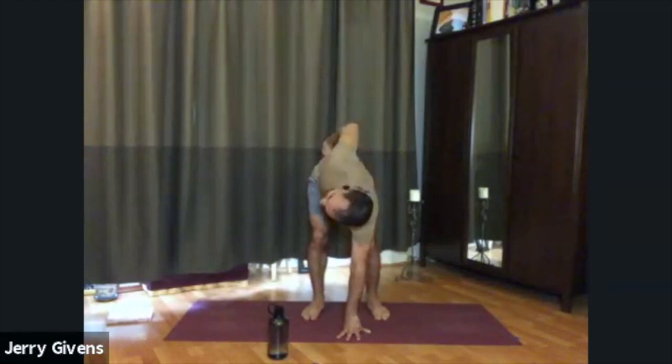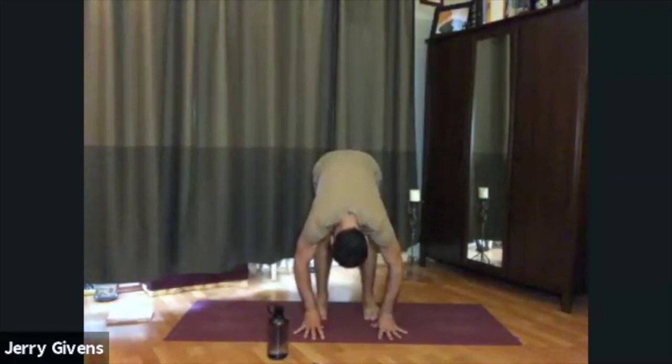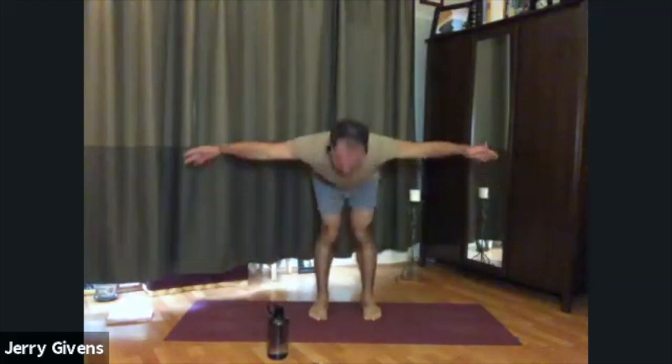Good. Then inhale, unwind to the forward fold. Straighten the legs. Again, knees are not locked here. There's a little give to them. And inhale, sweep the arms out to the side of the flat back, come all the way up to standing. And palms to the heart.